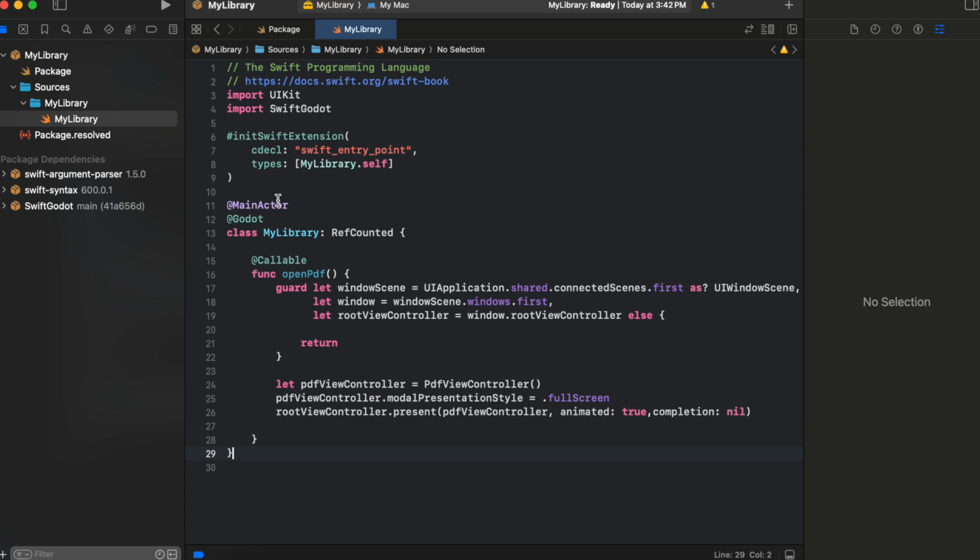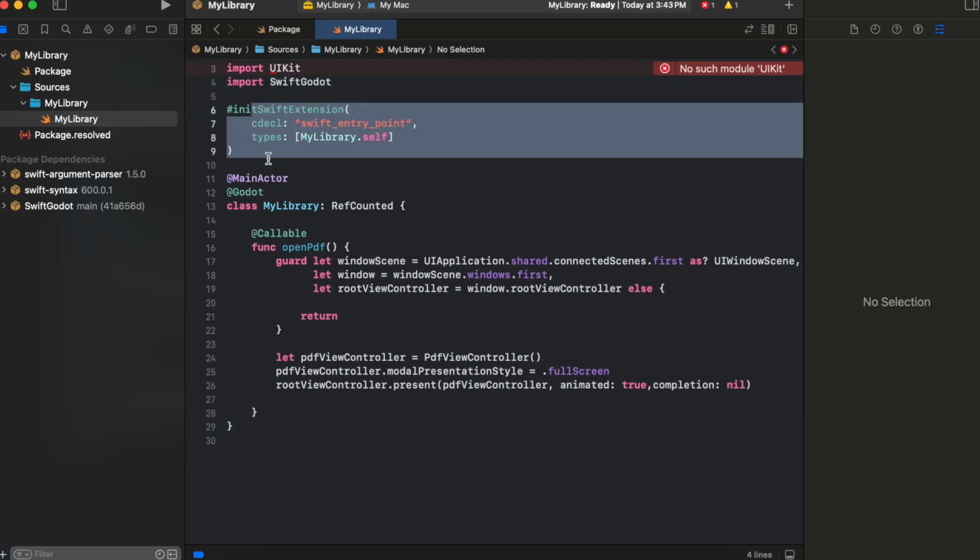Suppose you have a Godot scene, and inside it you want to embed a PDF view, that would be very difficult. So the approach I have taken is displaying the PDF view inside a new screen. That's the only approach I could figure out. Otherwise you will have to use the web views of Godot, which themselves have a lot of problems and do not offer the additional, advanced capabilities of PDF viewing. That's why I'm using this approach. So I've imported UIKit as well as SwiftGodot. This is boilerplate code which you have to write.